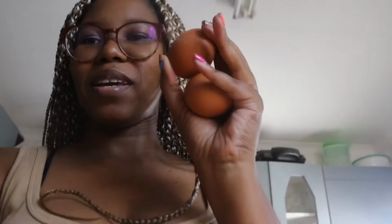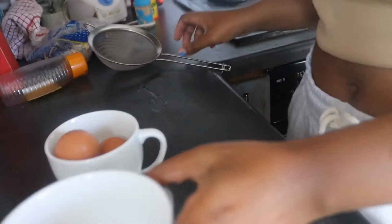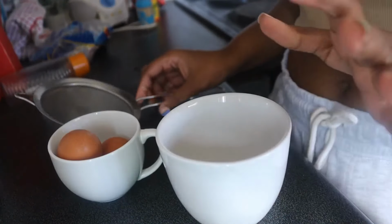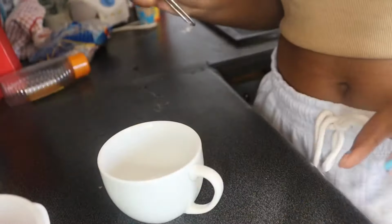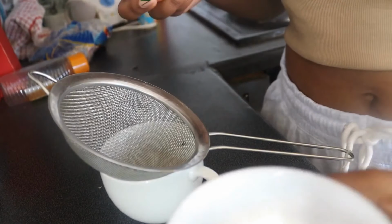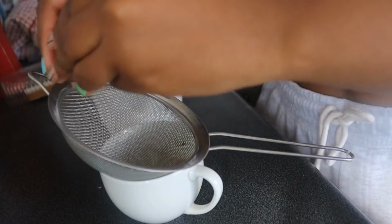Okay, you have two eggs, right? Cool. I hope you guys can see everything. Right, so what you're going to do is take your sieve like that, and, let me see how far you guys can see, crack your egg into the sieve.